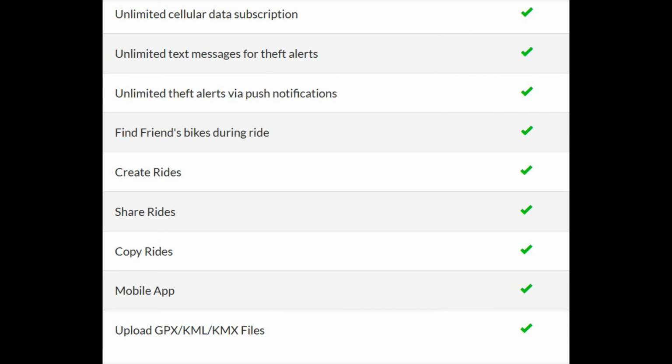You could also create rides, you could share rides, copy rides. Copying rides meaning that someone else took a ride and you could see it in a little map on the website, either through your phone or on a desktop or laptop computer. You could actually see the route that they take. And if it's something that you're looking to implement in your phone, you could actually copy that ride onto your phone. This is also obviously going to be connected to your mobile.